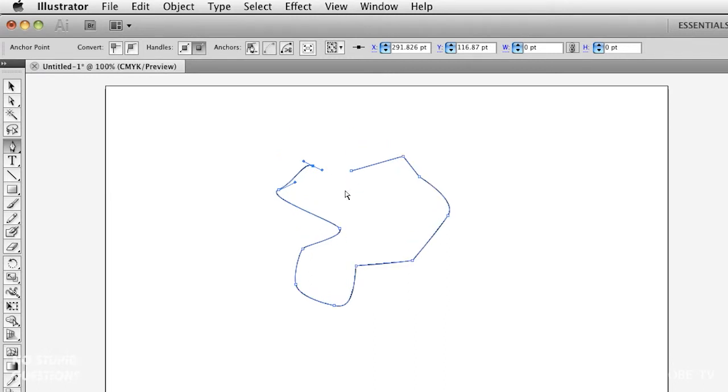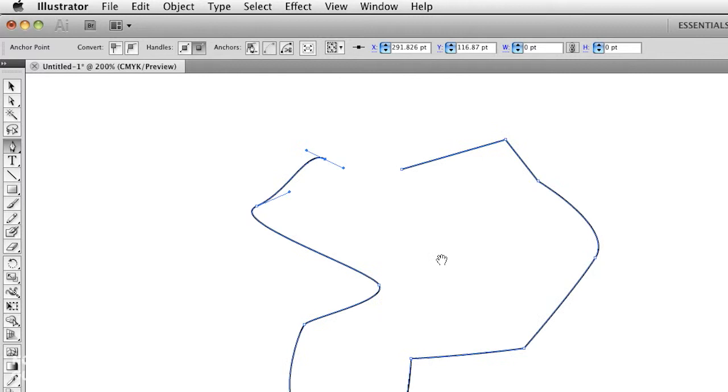So let me just zoom in on this, and you'll see when I finish this up, there's a tiny little circle that shows up. This is telling me now that I'm about to create a closed path. Anytime you're going to fill something, you have to have a closed path. You will create an enormous amount of problems down the road if you think you closed the path and you didn't. So I'll click, and now my path is closed.